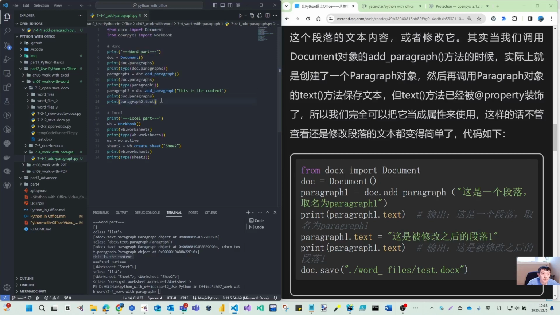So if you want to modify, so let's see. So I just want to change. Here is the change text.